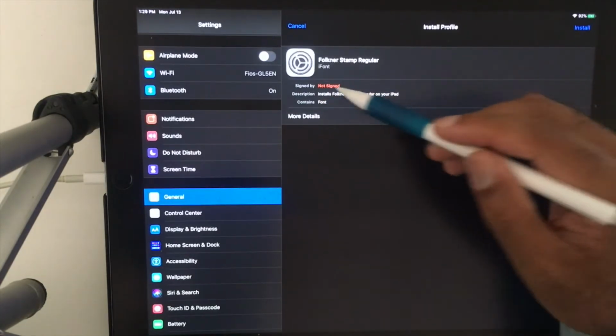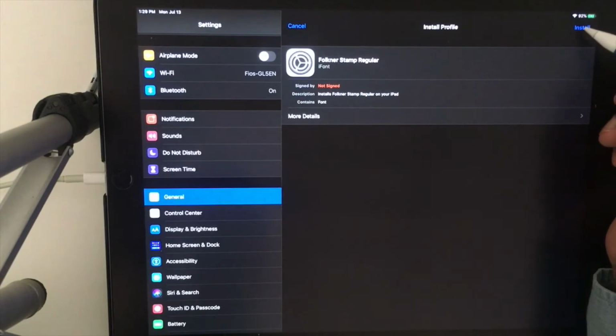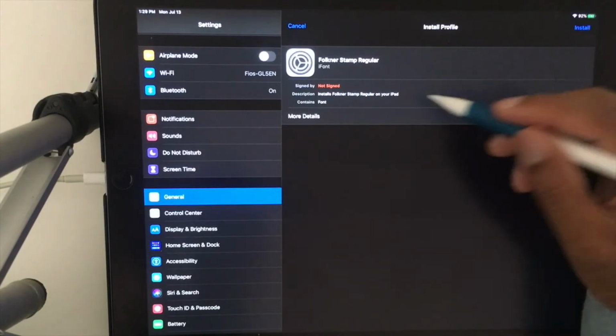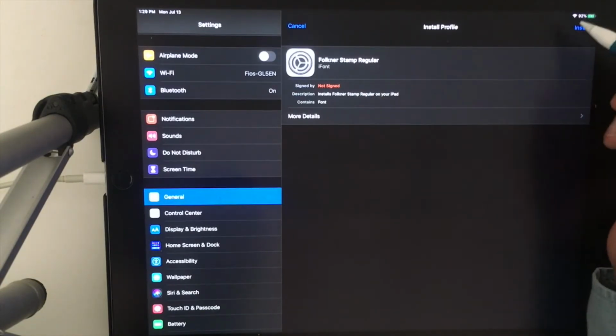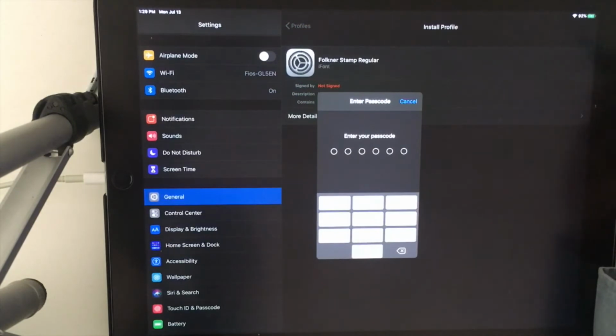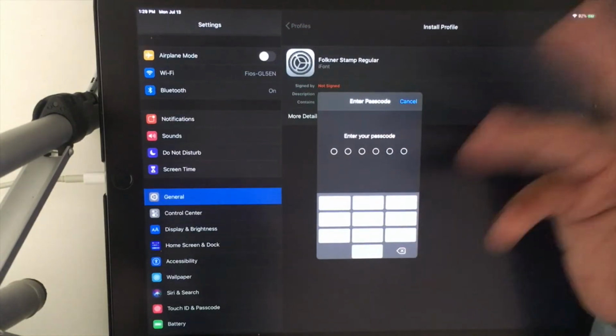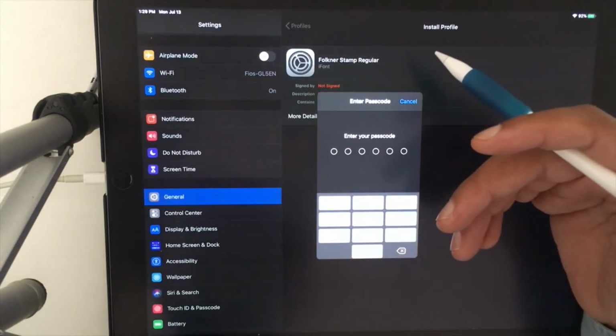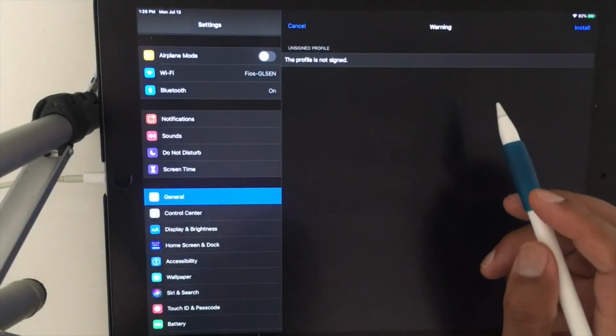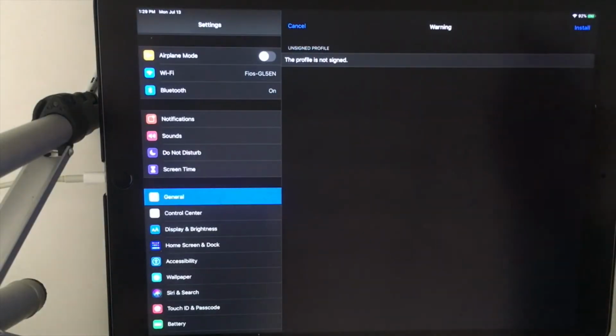Not signed. That's fine. Well, it's fine for me. I'm not too worried about them all being official Apple fonts. Shh, don't tell anyone. So we're going to go ahead and install that. And not that anyone's going to steal my iPad, but put in your little password.